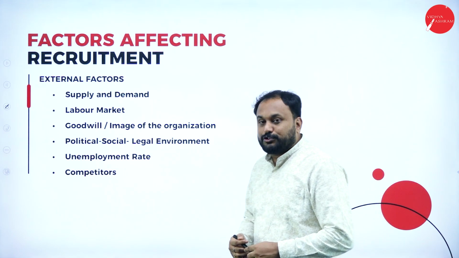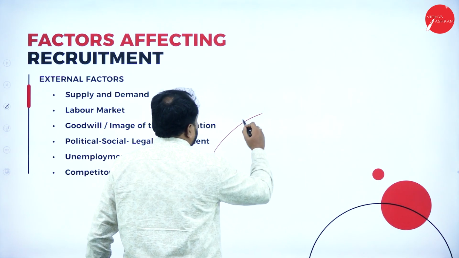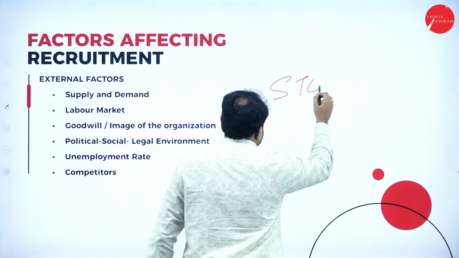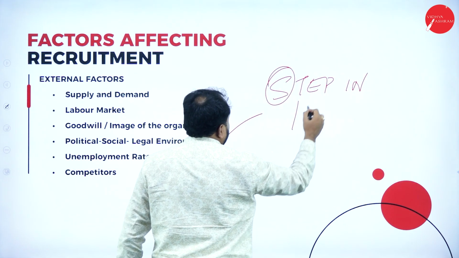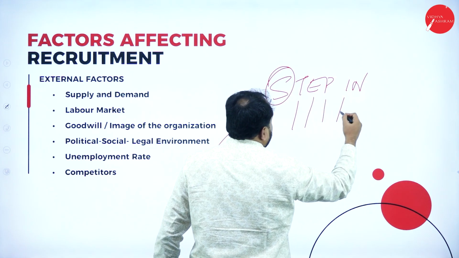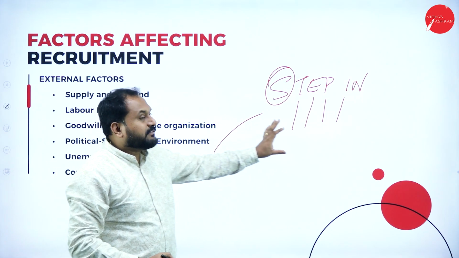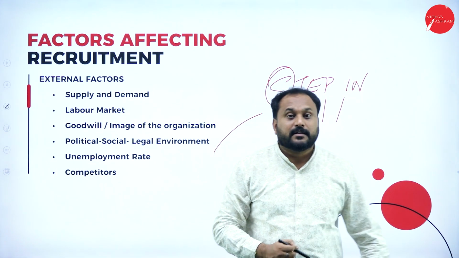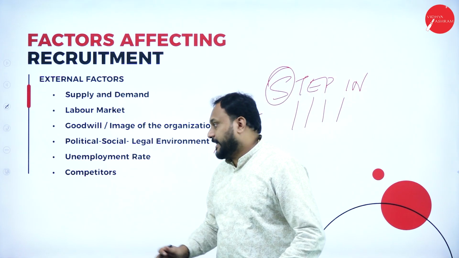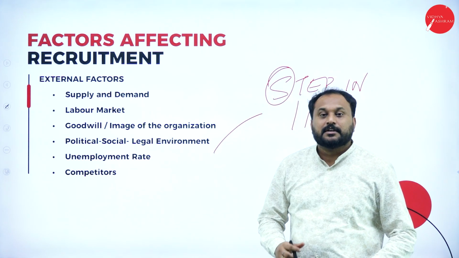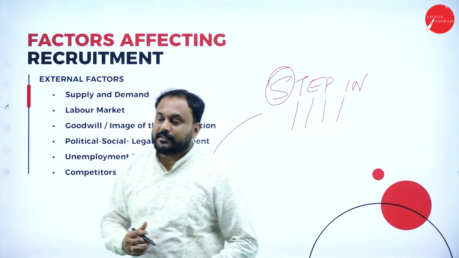Next is political, social, legal environment. Whenever we go with this, please understand, I always tell this as STEP-IN: Social, Technological, Economical, Political, International. These are all the factors which will affect the recruitment process. Next is unemployment rate and the competitors. These are the two other factors which will affect the recruitment methods.